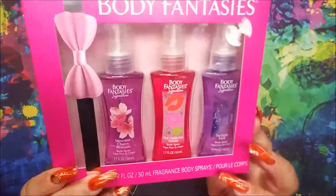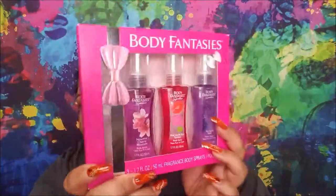The two on the end kind of sound like their version of something Bath and Body Works created, because Bath and Body Works does have a Japanese Cherry Blossom. They have a Twilight Woods, Twilight Night — Twilight something instead of the Mist — and Pink Vanilla Kiss Fantasy. I'm not really sure, but I am excited to try all three of those scents. So that's the first one.